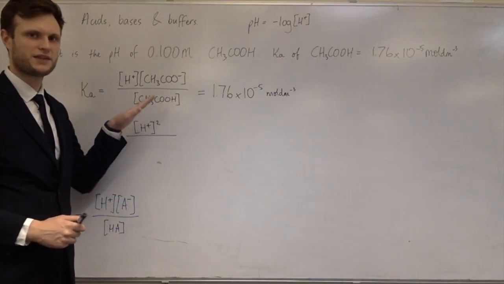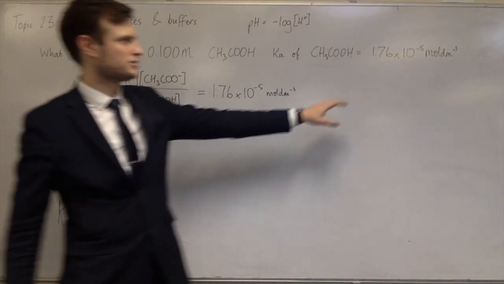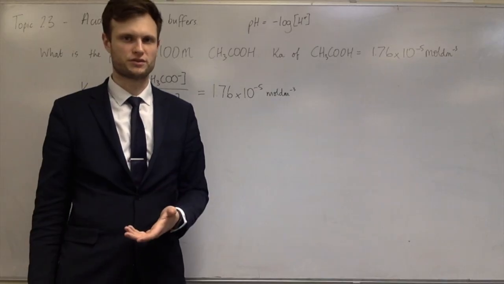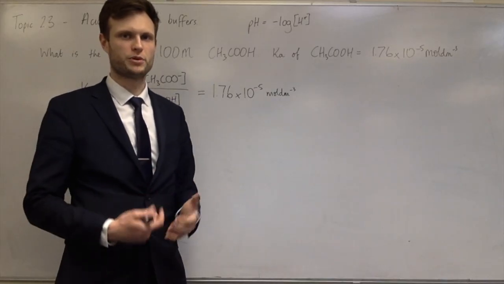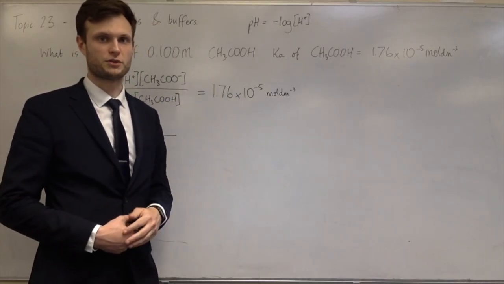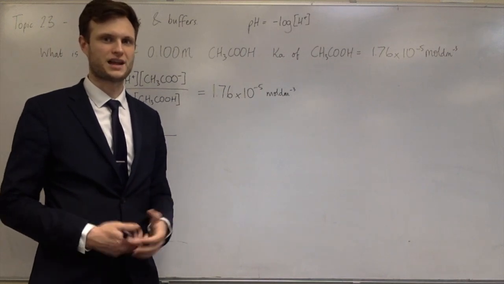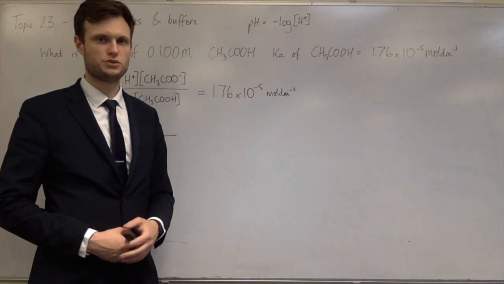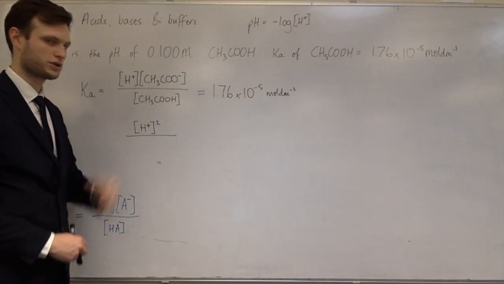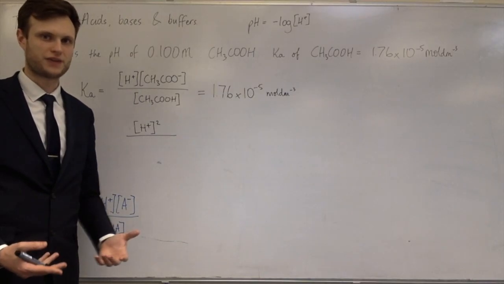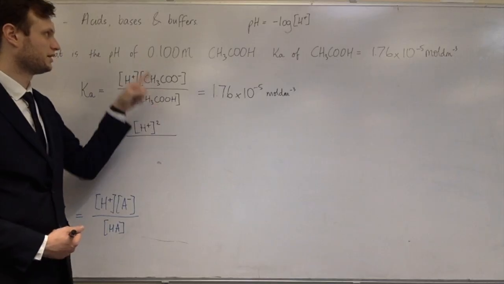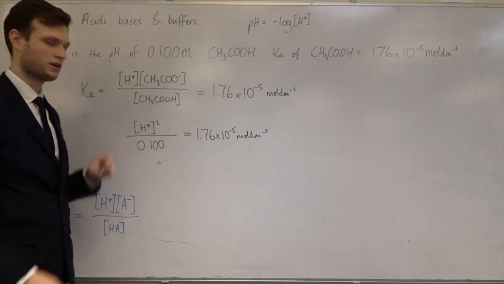And now let's talk about this. This is the associated acid. Now because this number is so small, 0.000176, that's an equilibrium constant, remember. And it shows you where the equilibrium position sits. And that is far to the left. I mean, mostly nothing is dissociated. In fact, it's going to be about 1 in 10,000 that have dissociated. So you can assume at this level of accuracy, just 3 significant figures, that the concentration of the associated acid hasn't changed enough that we need to talk about it. And so we assume that the concentration of this is 0.1 molar. And that's nice now because there's only one unknown.